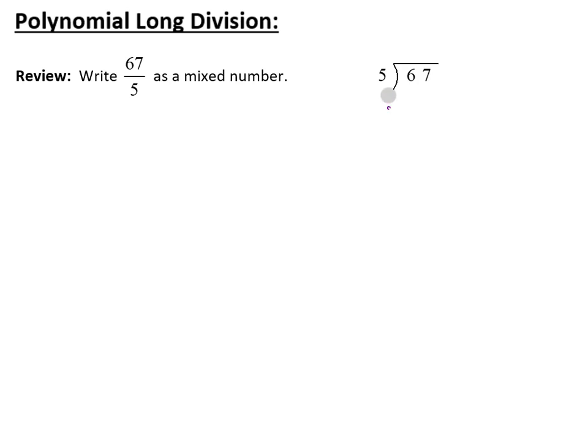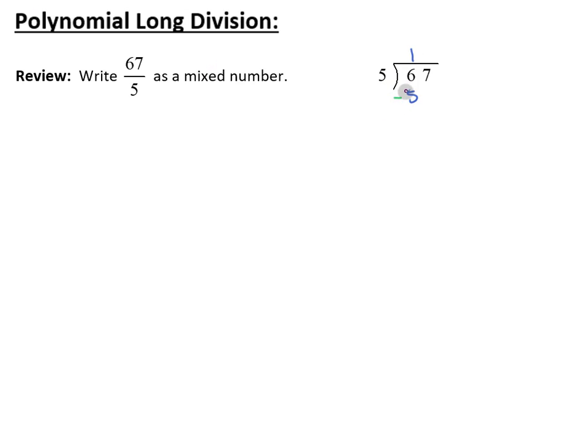And understanding and remembering this algorithm is going to be imperative to the rest of the lesson. So if you get lost here, you may need to rewind and watch this part again. So we want to figure out how many 5s go into 6. And in this case, 1. Okay, so remembering what we do with this 1, we multiply it by 5, and we write the result underneath. So 1 times 5 is 5.